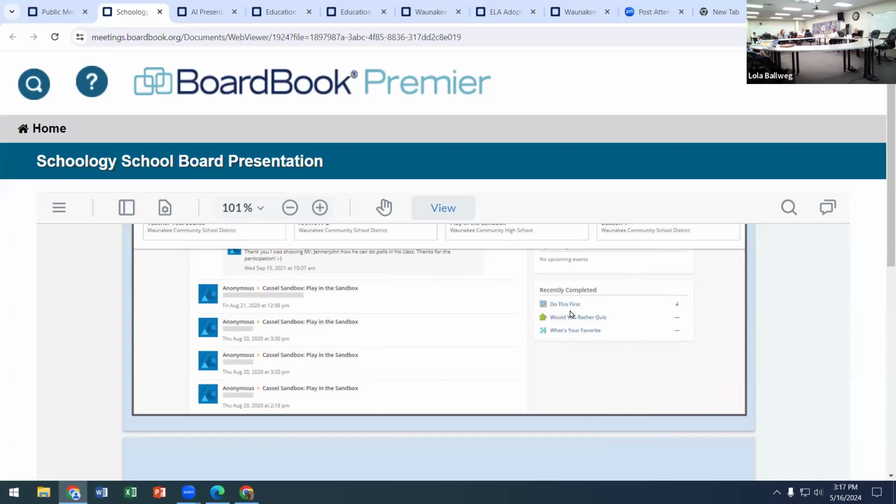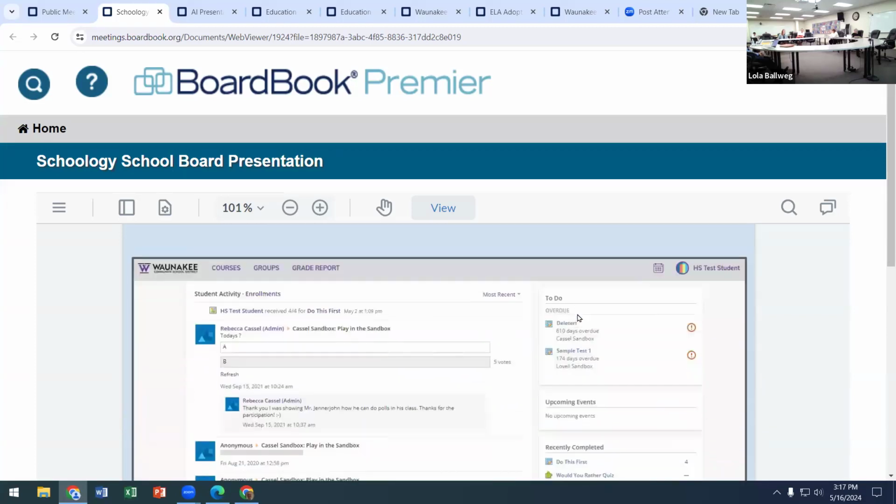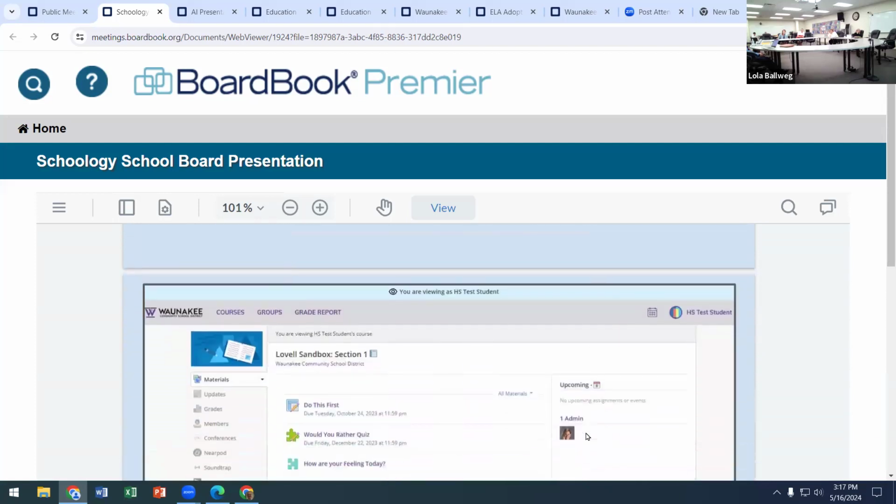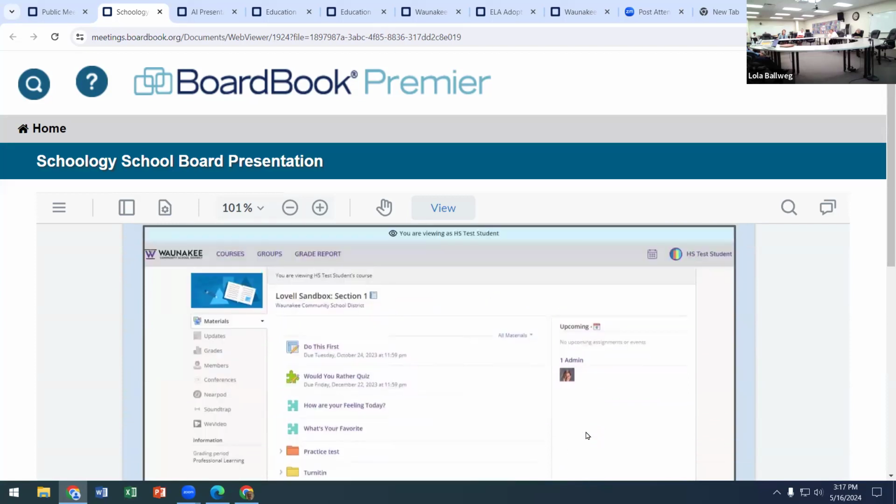We're trying to keep that student privacy piece, but in my experience, when parents have questions, you can open that conversation up with the teacher and the student. They can see what the assignment was and what the student was asked to do. They can see the news feed, the to-do items, the comments from the teacher to the student, and the calendar.